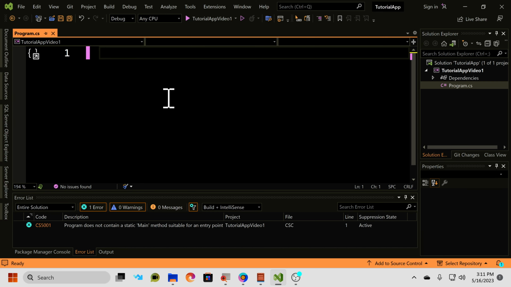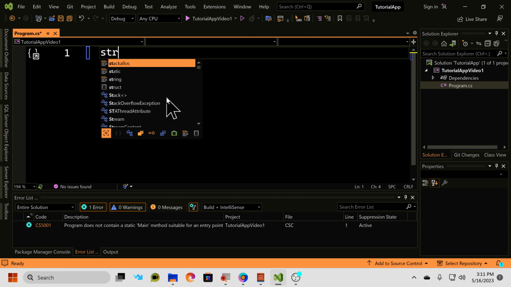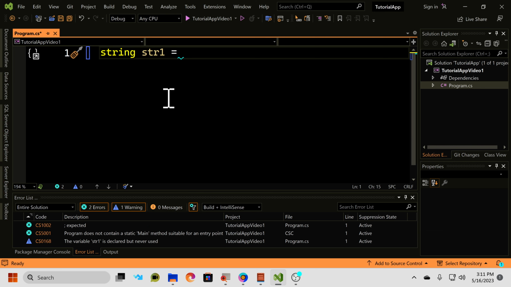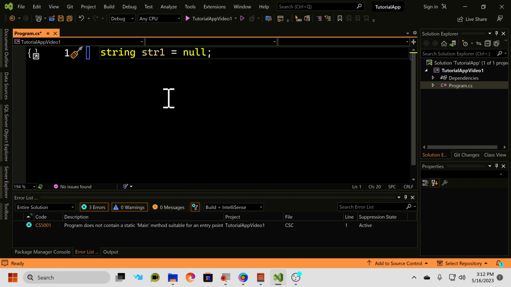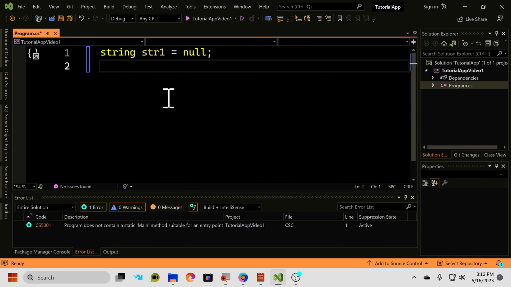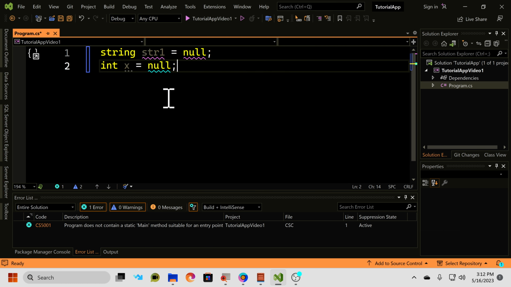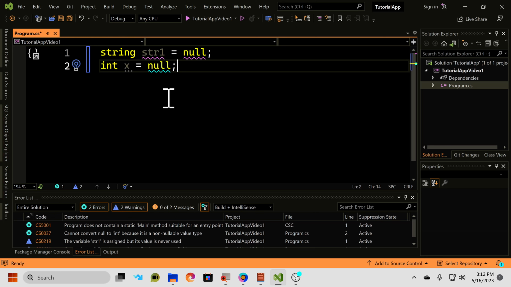So, if we go ahead and we say string str1, for example, we'll set it equal to null, like that. This is perfectly valid. But if we say int x equals null, and we save it, you can see we get a red underline.